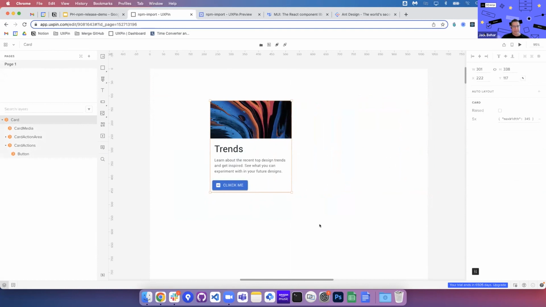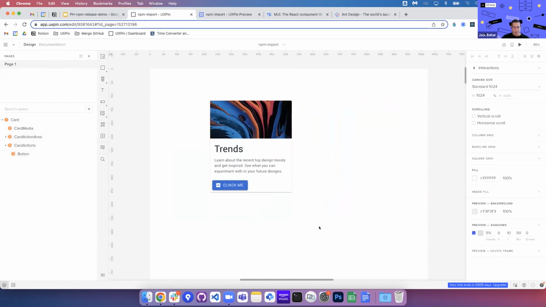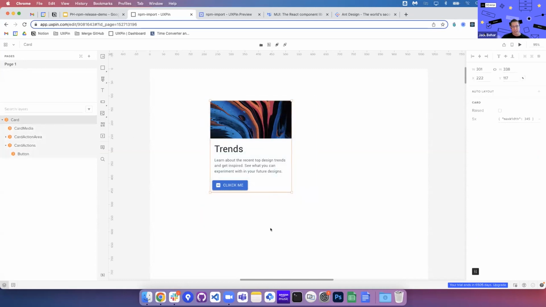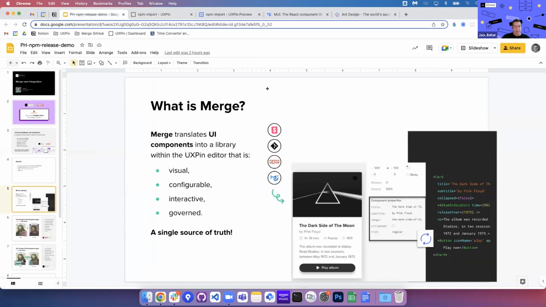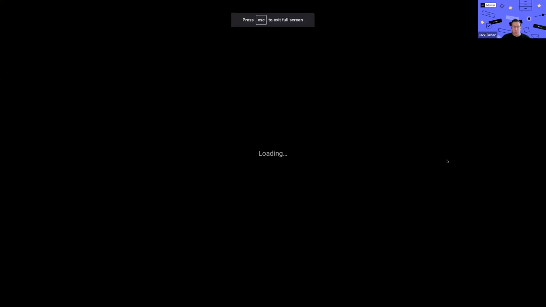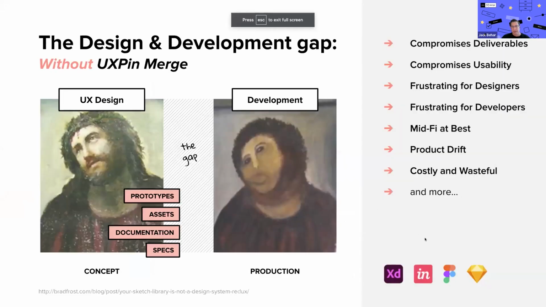We'll look at this in a lot more depth. But for right now, I'd like to show you a feature that we're launching, which actually correlates really nicely with Merge. It now allows you to simply point to a design system online and import those components without the need of having a developer. So let's go ahead and start looking at why Merge is beneficial. And then we'll go ahead and import those components and start building with them.